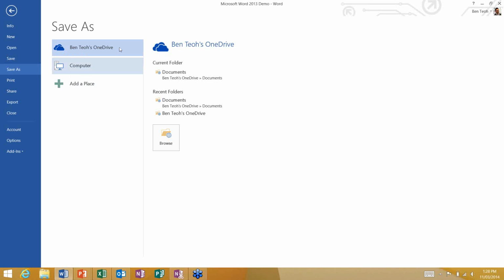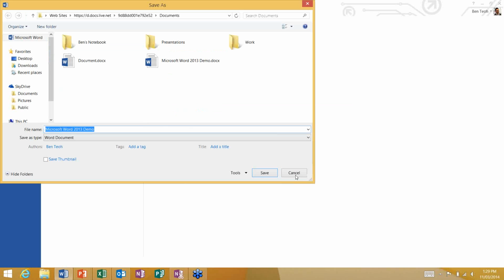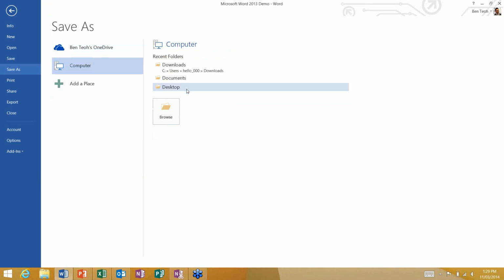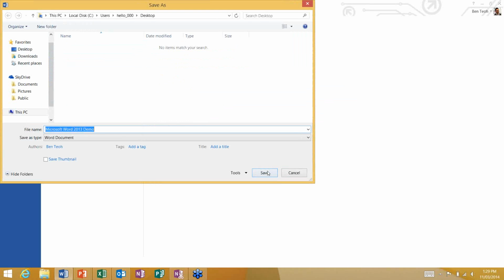Microsoft's really pushing for people to use OneDrive, and that's part of Office 365 as well, using their cloud storage. But as you can see here, once you do a few saves, you can get recent folders if you want. And if you want to do computer and you want to do your desktop, you can save it to your desktop.